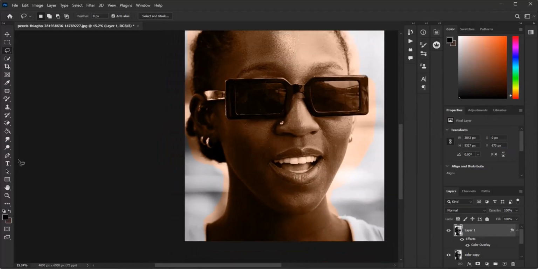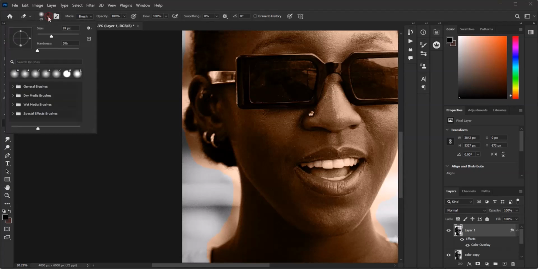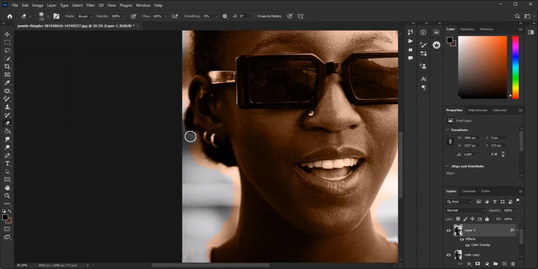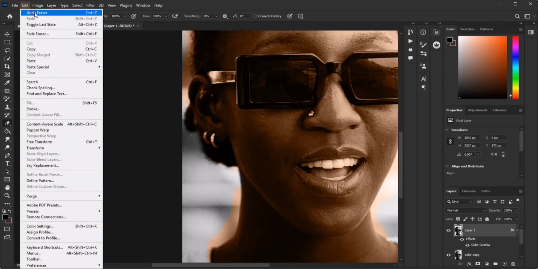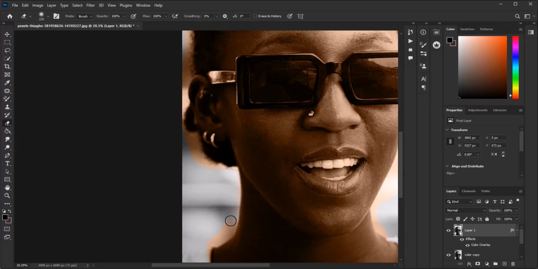When you hit OK, make sure you choose the eraser tool, increase the size of the eraser and just clean it. Sorry, but make sure you take your time to work on it.